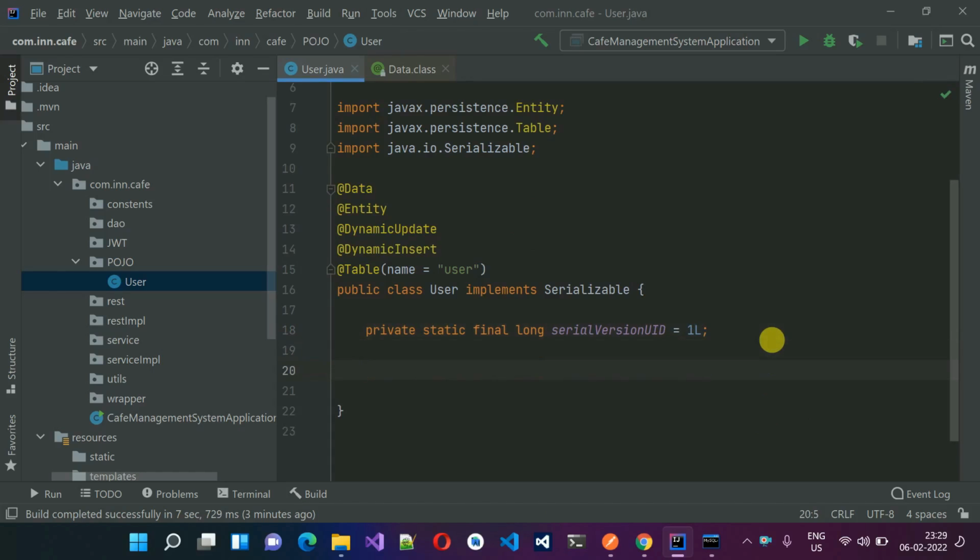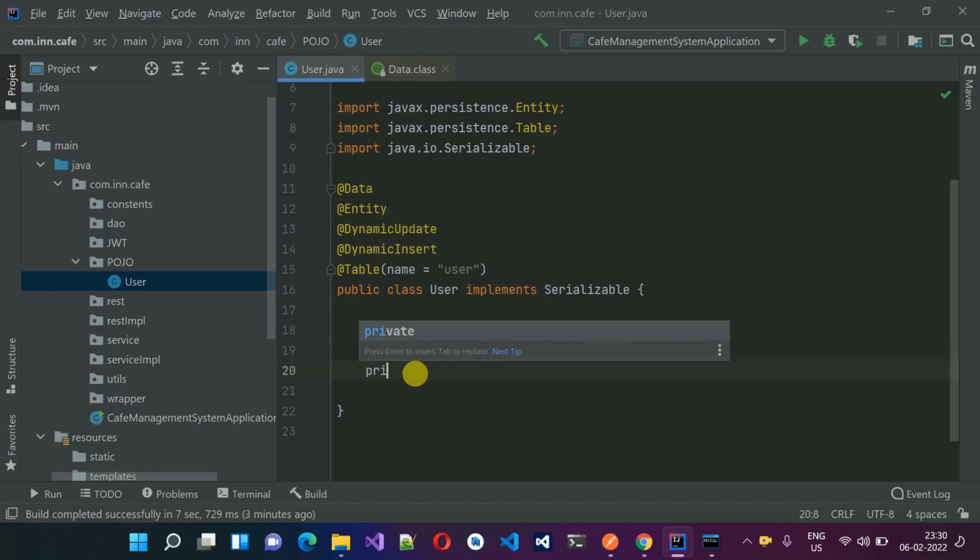Okay, so what are these? I'm not explaining these much for now, because if I keep explaining all of the small stuff, it's going to be a very lengthy video. Okay, so first we have to create the variables. The first variable is the primary key, that is the PK for this class.